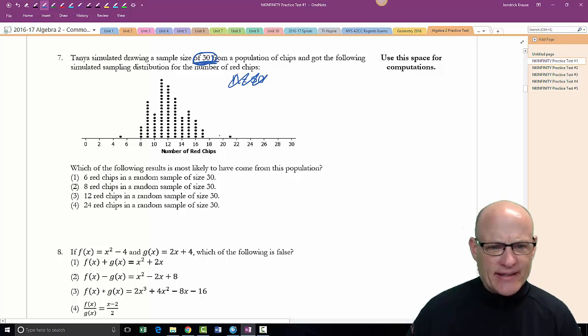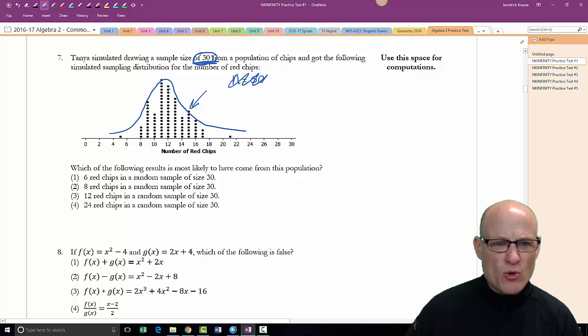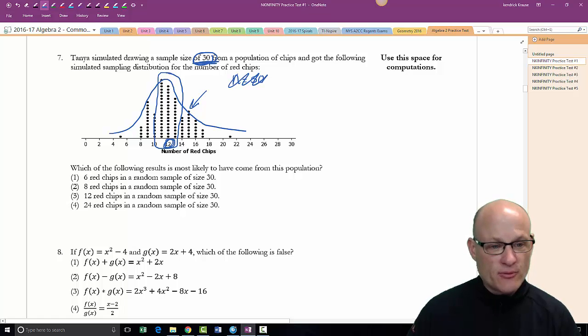And so when I'm looking at this, it says what is most likely to come from this population. So I'm looking at this simple random sample, and it appears to be relatively normally distributed. Looks maybe a little bit higher on this end than on this end. So somewhere at this peak would certainly be the average. And since it's a little heavier over here, I'm thinking maybe 12 might be the peak. Could be 13. 12 would be the peak. So I'm looking at a random sample of 12, and most likely to come from this population is 12 random chips from a sample size of 30.